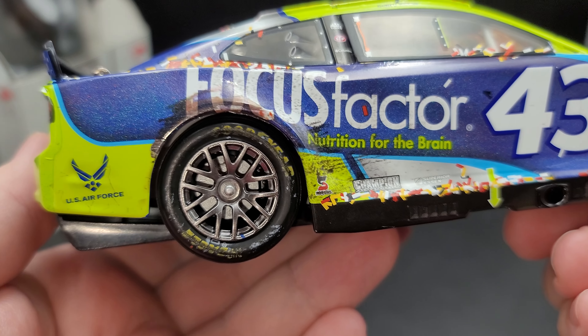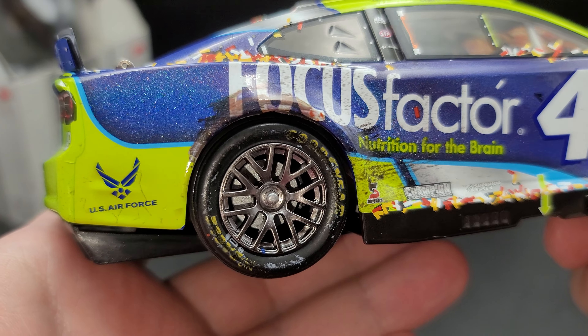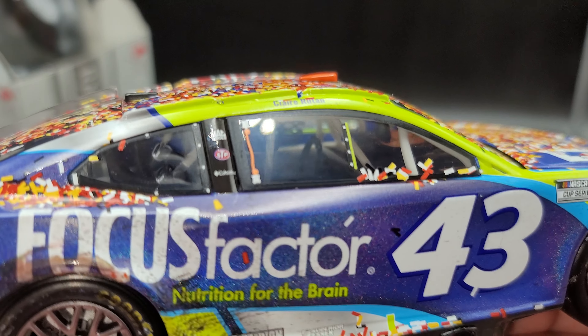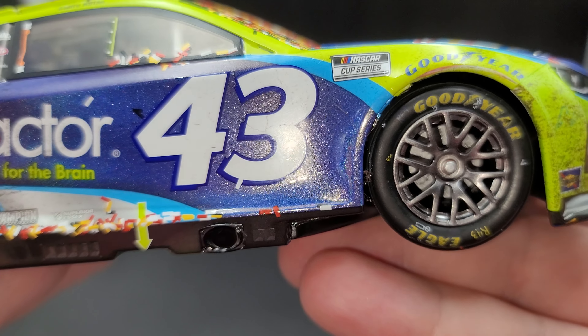Go ahead and lift up the deck lid — there's your interior with all the plumbing and everything for the fuel cell. Moving to the right side of the car, this is where you get most of the race markings around the Focus Factor area and rear quarter panel — you can see where he made contact with the wall. More confetti buildup above the rocker box, detail on the side window with the emergency pull loop for the AMR Safety Team, and what appears to be some bracing. The interior has a full containment carbon fiber racing seat and digital dash, with more confetti and some scrapes and dings around the front fender and more tire rubber.